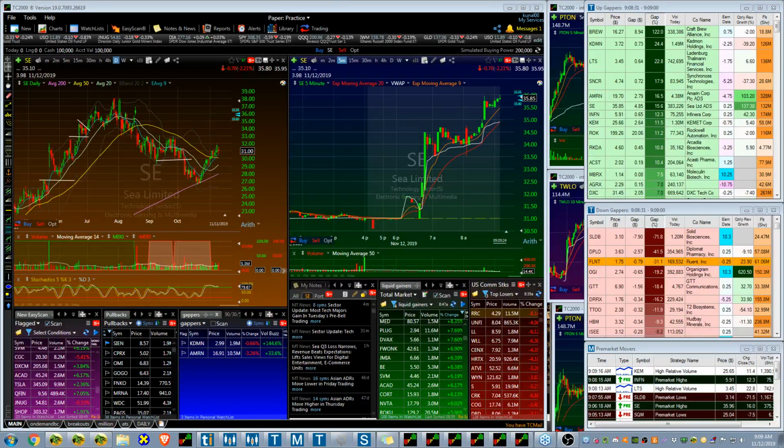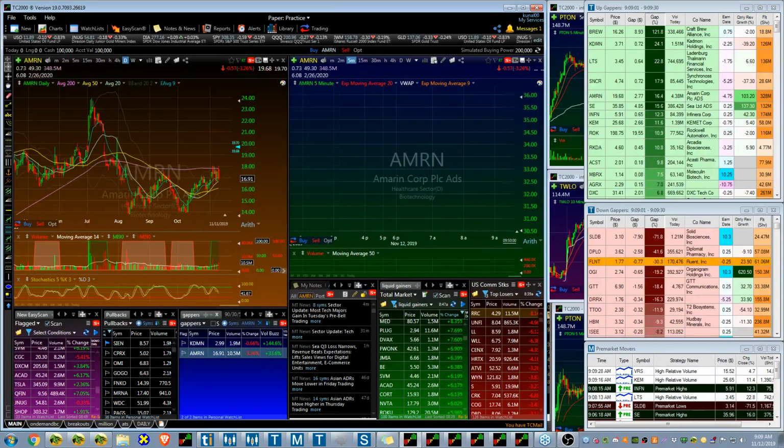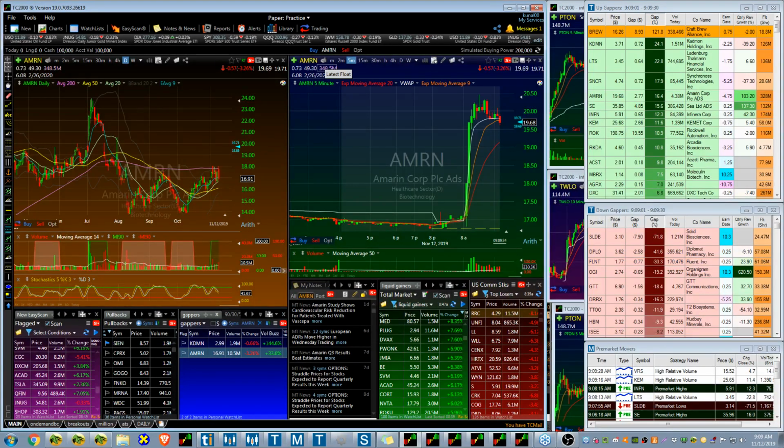SE is going to move a little bit better than AMRN. So if you look at AMRN, you've got a nice gap on it. The issue on AMRN is float. It's got 348 million share float, so it's going to move thick. What I mean by thick is, if you get into the 150 to 200 million share float kind of names, they can move, but they grind.